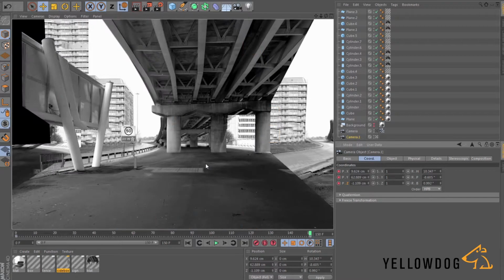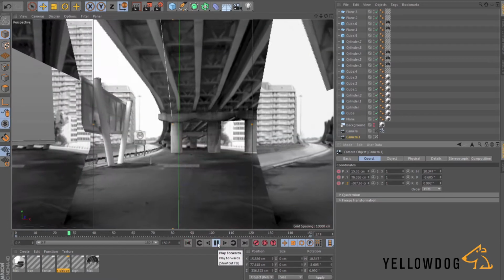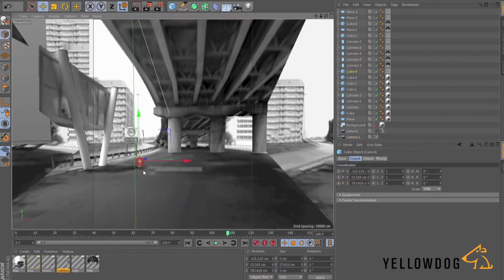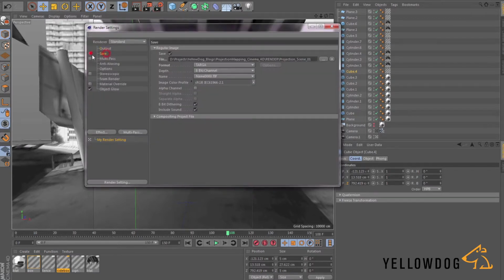So I'll just move the camera forward and hit render, and you see that all the projections have stuck, and it looks as though we have a 3D scene from a 2D image. I've added in little details such as the little box on the floor, and it's just little details like that that are going to really help sell the shot.